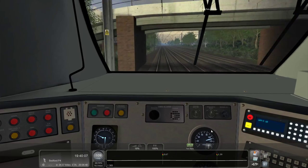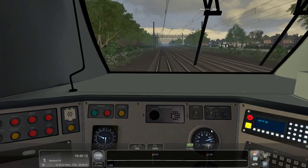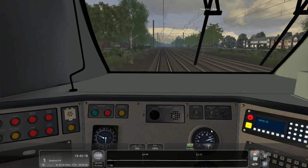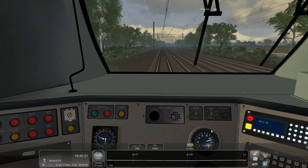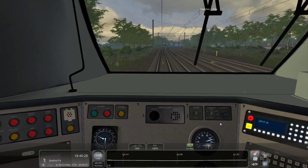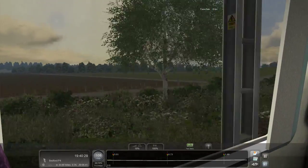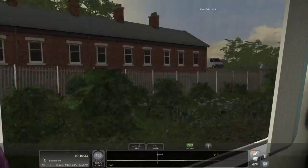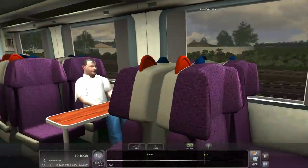Do you know, I like the track upgrade in this. I don't know if I'm so keen on the vegetation. It's pretty repetitive. I don't think I've tried any of these packs in the winter yet. I suppose I should, really.